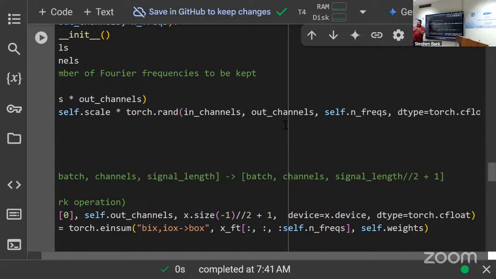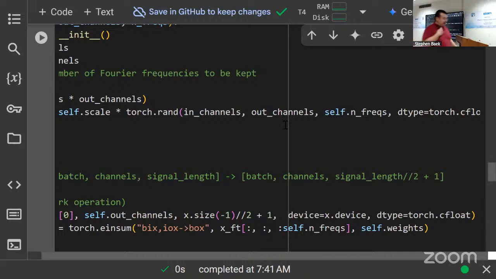You can have as many channels as you want, right? So that arbitrary number of channels is what's represented by in_channels. And then for the output, you may want to produce a different number of outputs than the number of input channels. So we have a separate variable for the output channels. So we have an I by O by number of frequencies tensor. And when we initialize the learnable parameter, we randomly generate a number of the size I by O by number of frequencies. So that's what this torch.rand stands for.